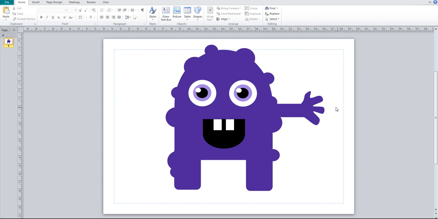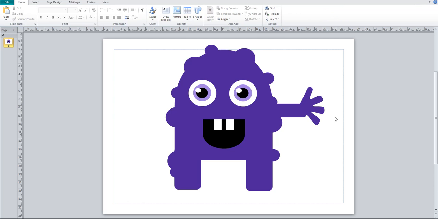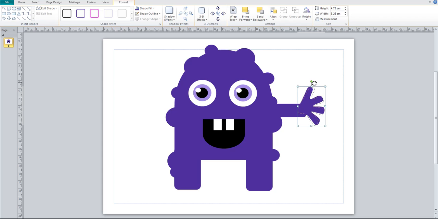Colour it in, get rid of the outline. I can see that doesn't look very tidy. So I'm going to highlight it, edit shape, edit the points. I want it to be much smoother with the curves. So I'm going to pull this one up here so I've got something more to work with. I'm going to pull that one in. I'm going to pull that one in. Pull that one in. I think I'll rotate it a little bit.